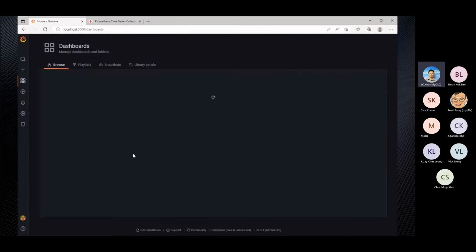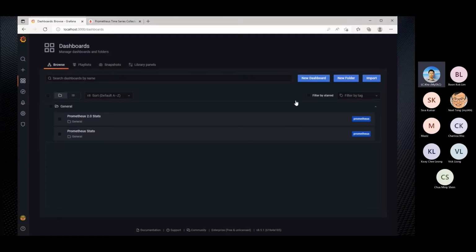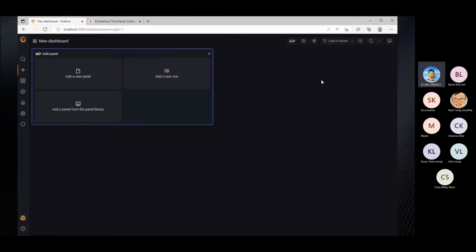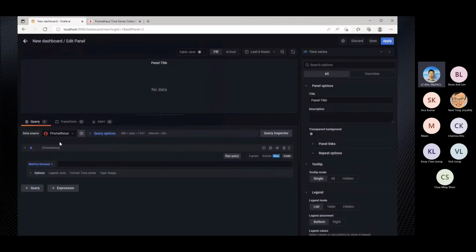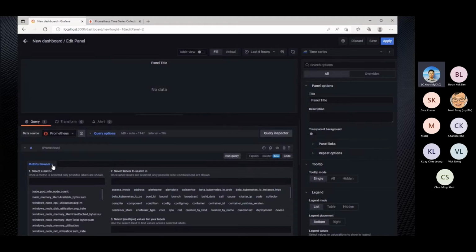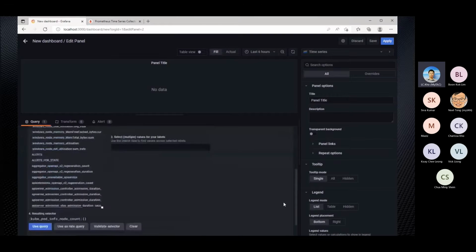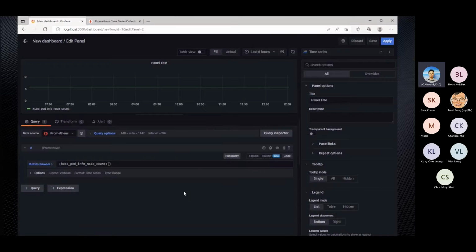So you will say, what if I want to create my own dashboard? Yes, you can. By going to the new dashboard workspace, you can create your own dashboard object. For this example, I can search for some of the metric parameters available.